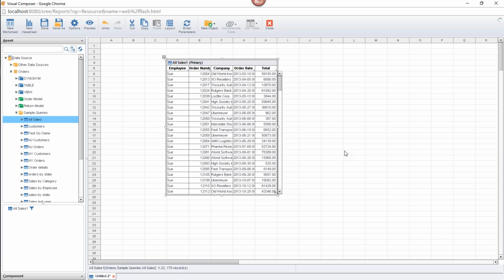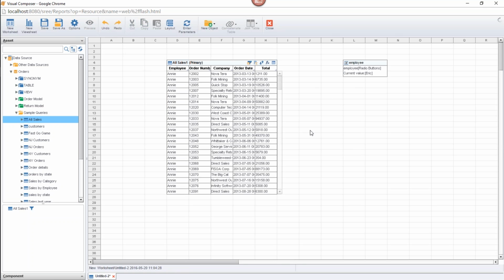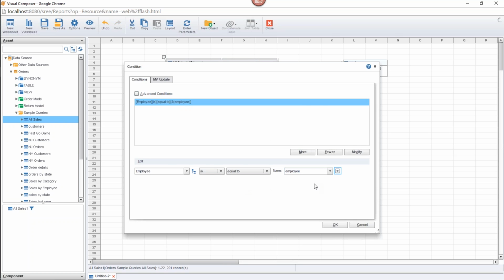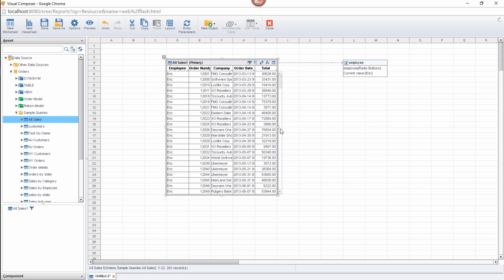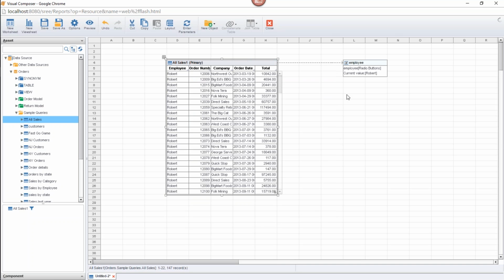Okay. Well, let me return to the situation of having that formal variable object, because that probably is the nicer way to do it. Let me see if I can just backtrack a few times and get back to there. Okay, there it is. Maybe one more time. Okay, let's see if that's still functional. Incidentally, if you want to prompt for parameters at any time, there's an Enter Parameters button at the top. You press the Enter Parameters button, and again, you see the prompt, and you could select somebody. Okay, so this is all working again, back the way we originally had it.